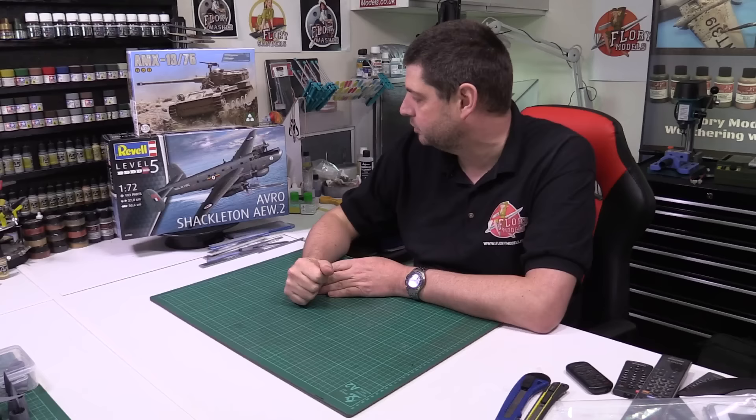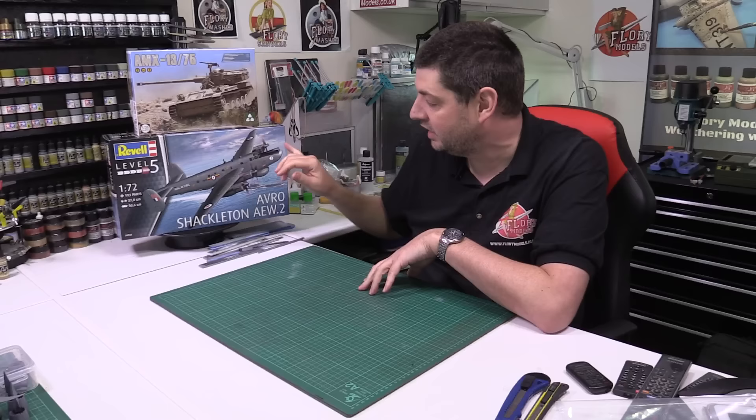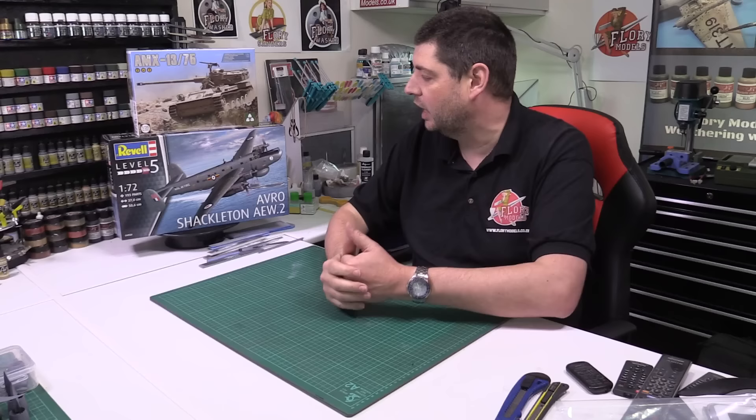Kit Buyers Club ordered a load and I've got to have one of these. Now I've reviewed it I'm going to be building it — there's no ifs, buts, or maybes. I love it in this grey scheme. I know it's really boring, but this aircraft lends itself well because of the walkways, the yellows, the round doors. Things like that work so well with washes, weathering, and fading techniques. It's like a blank canvas and you can just blend and do things with colours.